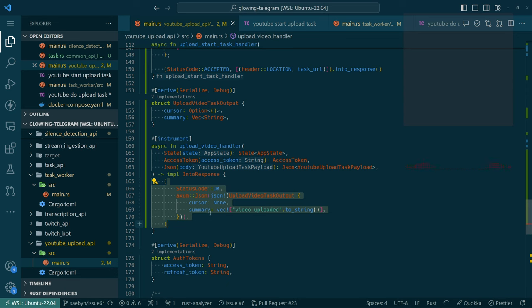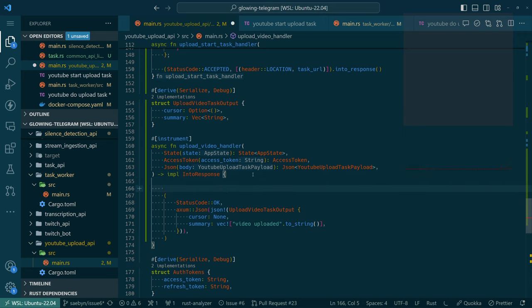So it should be complete, and it's not complete because of that panic. That's why we have two pending tasks right now, because the worker is not able to actually mark them as complete, because it's crashing. Okay, so what are we gonna do now? We have like 15 minutes-ish left in the stream today.